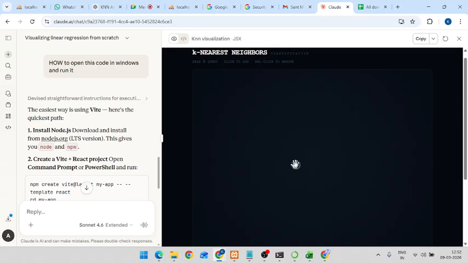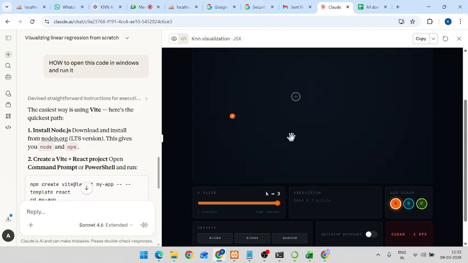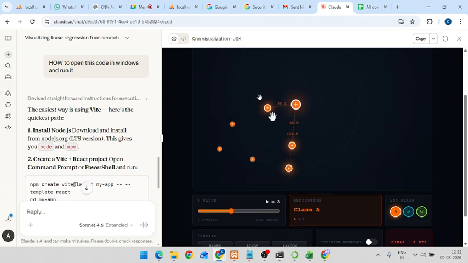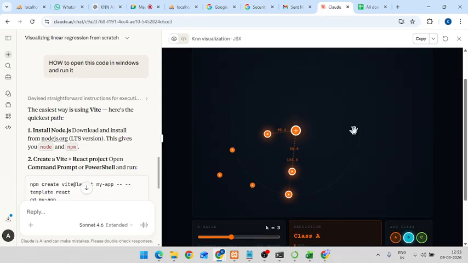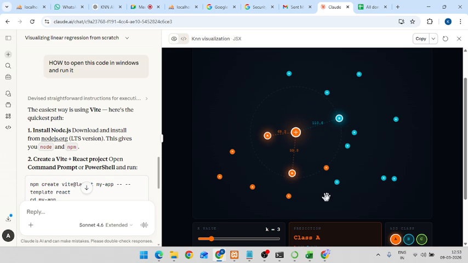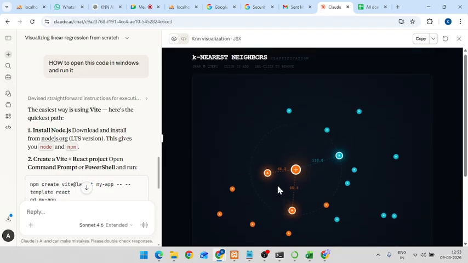You'll be having nearest neighbors of class A. These are the people saying it is good, and these are saying it is bad. So now, who are the closest ones, the nearest ones, or which are the top reviews, that you consider, okay? So just observe here, I have considered k is equal to 3. That means I am considering the top 3 reviews, or 3 closest neighbors, or the people's opinions, of that particular restaurant. So what is the majority saying? I have considered 3 members, or the top 3 reviews. Of them, 2 members are saying it is good, 1 is saying it is not good, it is bad.